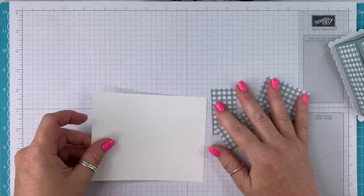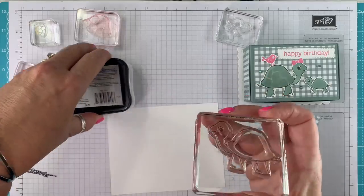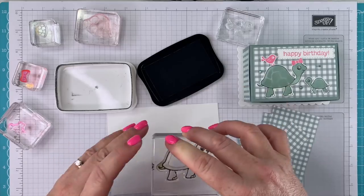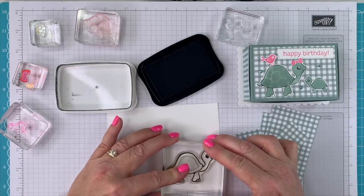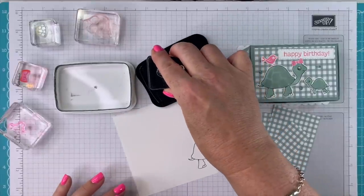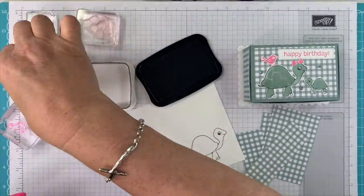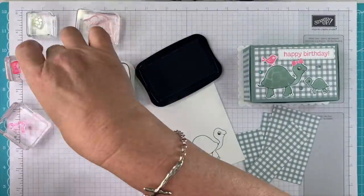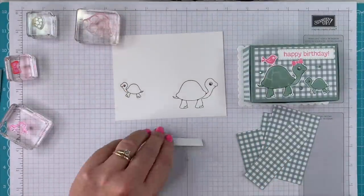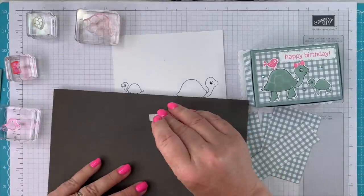We're gonna take our basic white cardstock and we're gonna stamp our images. We're gonna start with the larger turtle. We'll call this the mama. And then we're gonna stamp the little one. And let's see, that's it with the memento ink. We're gonna stamp the happy birthday on this little stitch rectangle.